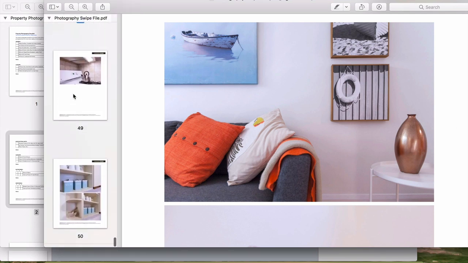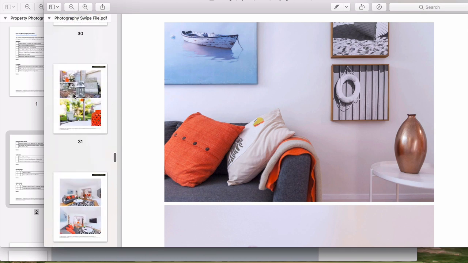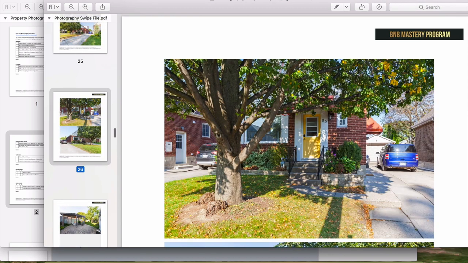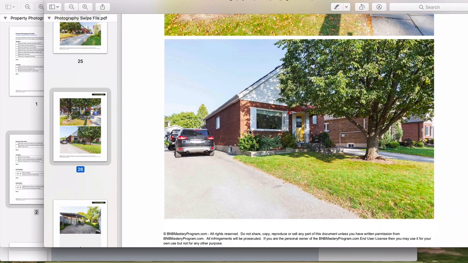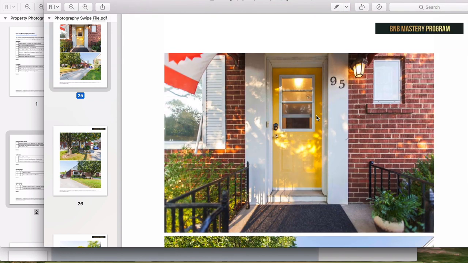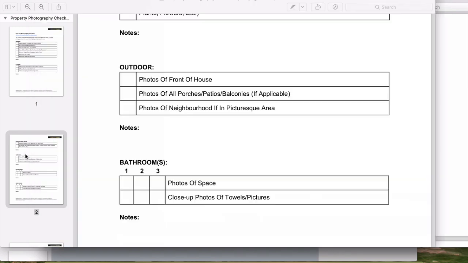So if we take a look here, I'll show you. We've got up here, if we scroll up. So this one, it's in a beautiful area. Obviously, I showed you all the outdoor shots. But one of the nice things too is our photographer got a great shot of the actual place, just out front of it, the outdoor and the front doorway. That's a really nice thing to have because, again, it's a way for you to guide someone into the space and almost have a bit of a virtual tour for them, and they can see that they're in a nice area. It's nice and homey. It feels very summery, and they can envision themselves outdoors as well, which is really nice.